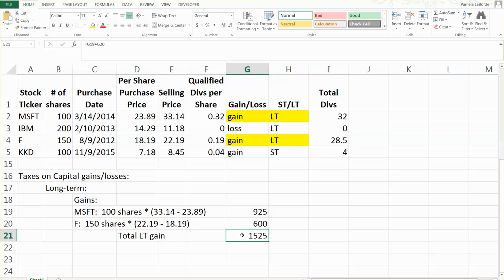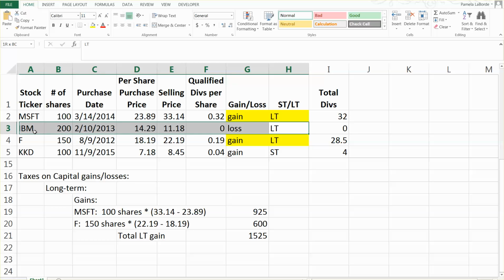Now, I could just calculate taxes on that number, but when you have losses from your ownership in stocks or funds or what have you, you can deduct the losses. You can use your losses to offset some, if not all, of your gains. So I have a loss here. I want to calculate it, and it's a long-term loss, so I need to group my long-term losses with my long-term gains. That's what I'm talking about right now.